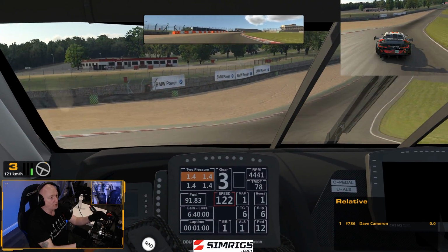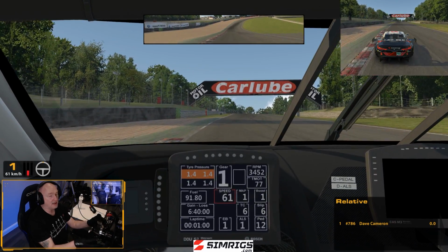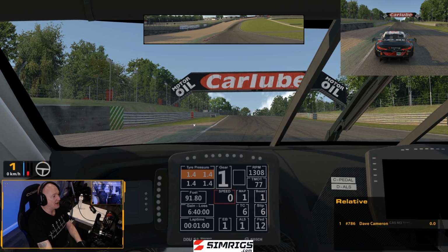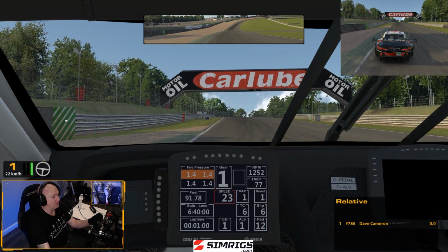So then we're going to have the run up the hill to this hairpin here. Now the braking distances here are a little bit shorter because we are going uphill. What I use as my reference point is the end of this AstroTurf here. There's a worn piece of grass there. That's generally what I use. So you can brake in between there and the gantry, but if you use that as your braking marker, then you should get it stopped every time, no problem.